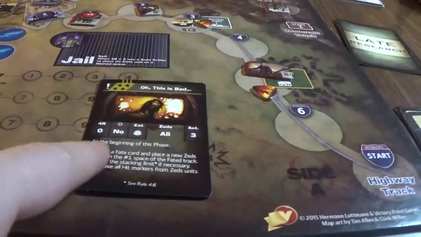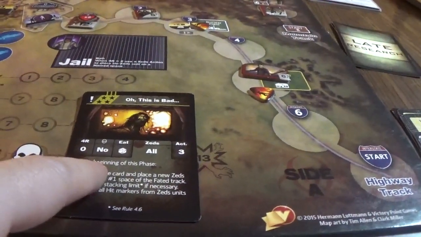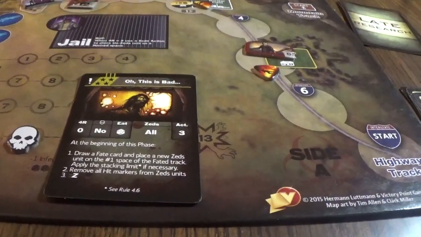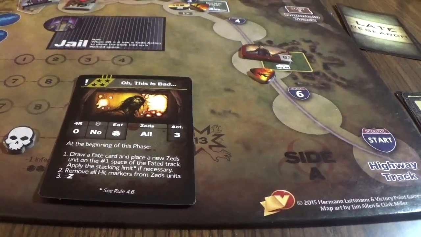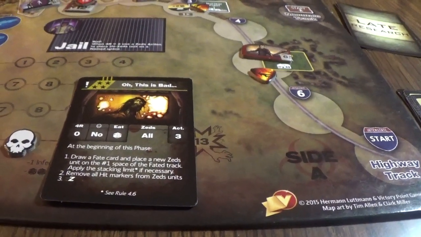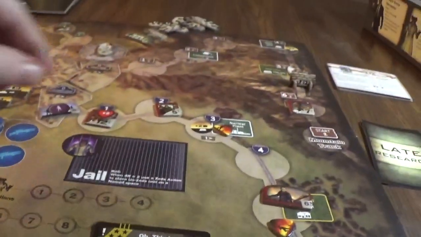Oh, this is bad. No 4R. No infection. Eat. No, we don't have to. At the beginning of this phase, draw a fate card and place a new Zeds unit on the number 1 space of the fated track. Apply the stacking. Remove all hit markers from Zeds units. Okay. Well, that didn't help.